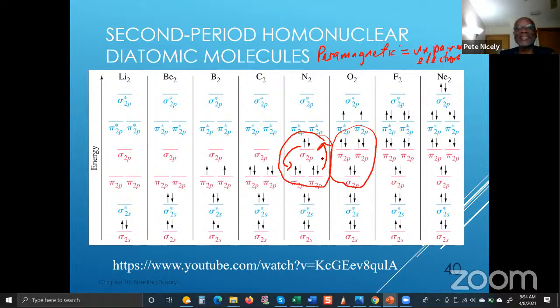You'll notice here that in the case of the oxygen molecule, you have 2 unpaired electrons right here. These electrons are occupying molecular orbitals singly by themselves, and therefore they're unpaired. There's no such arrangement in the case of the nitrogen molecule. There are no unpaired electrons in the nitrogen molecule structure. Therefore, we can predict that the oxygen molecule will be paramagnetic and the nitrogen molecule will not be paramagnetic.